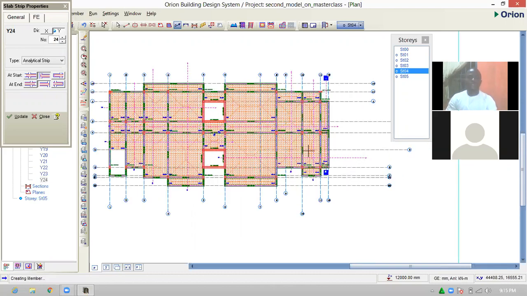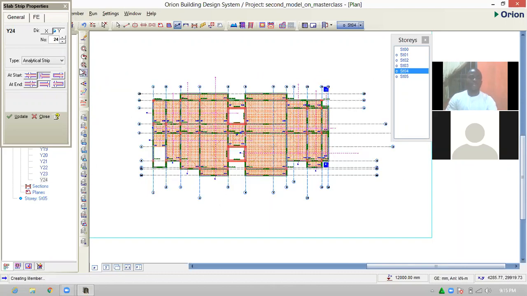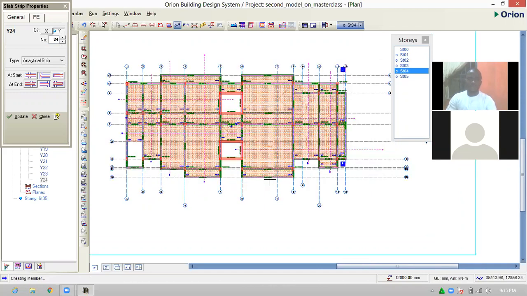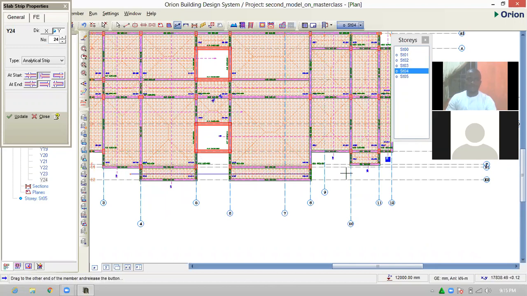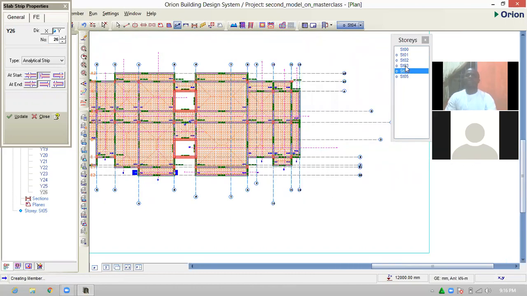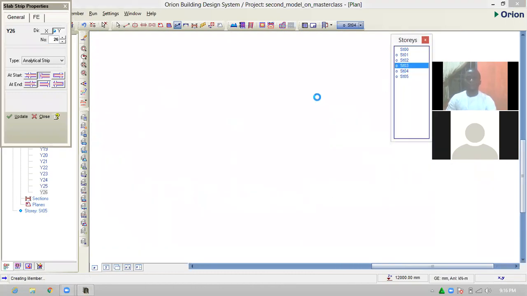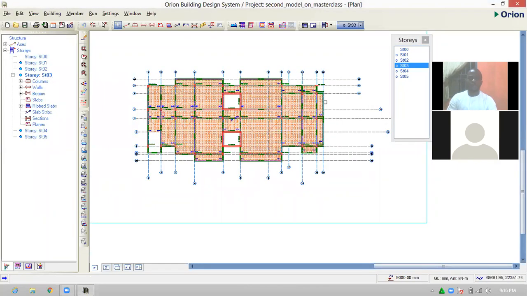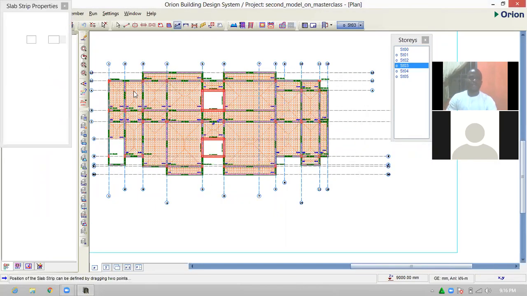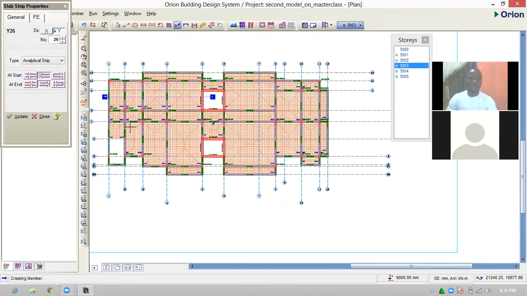Okay, so having done that, I'll go to the next floor. I've not done it here. All right, so I'll move to the next floor. I will also slab stripe here.